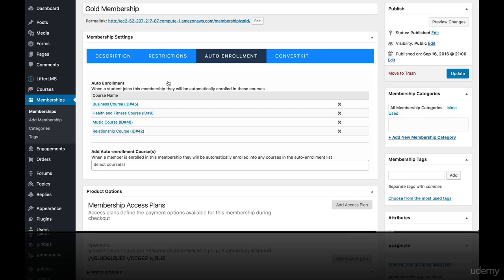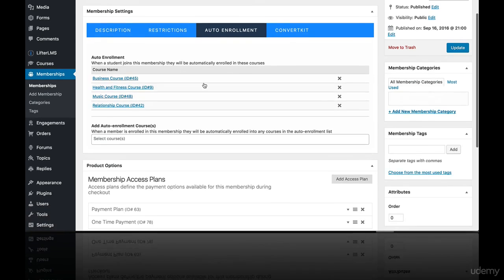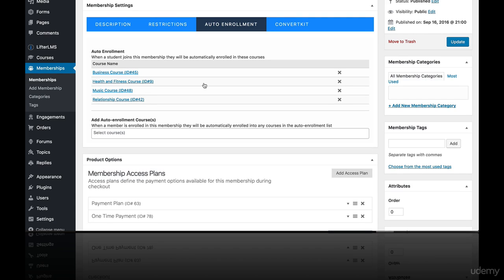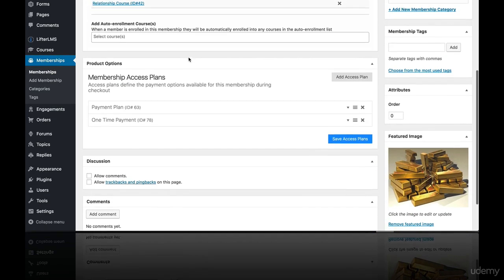when a student joins this membership, they will automatically be enrolled in these courses at once. So if you want to add a new course that's not already auto enrolled, you can. In most cases, people want to auto enroll membership, but if you have, for example, a giant course catalog, like hundreds or thousands of courses, you may want people to buy the membership and get access to everything, but be able to enroll in individual courses as they see fit.